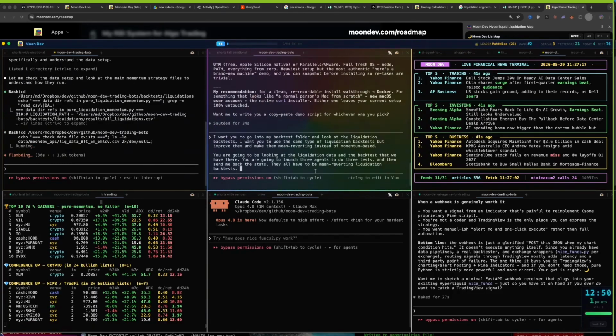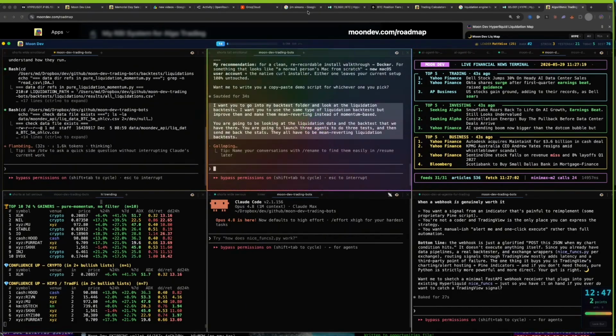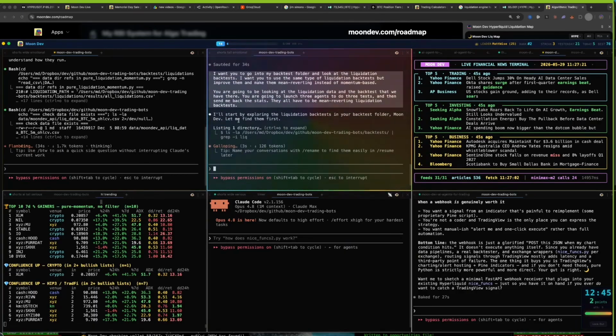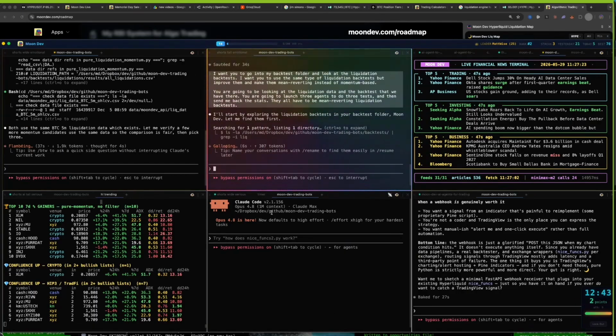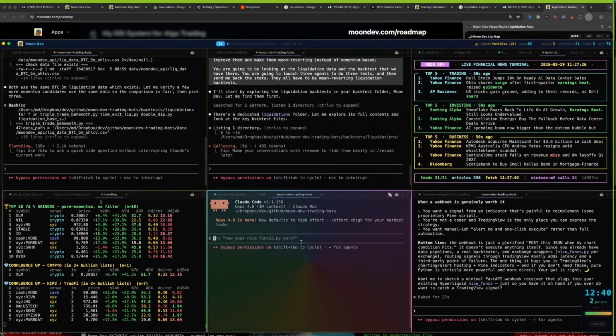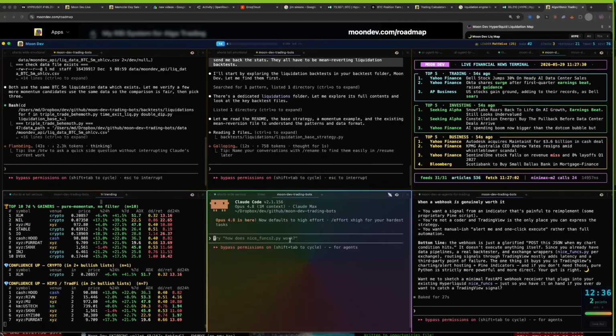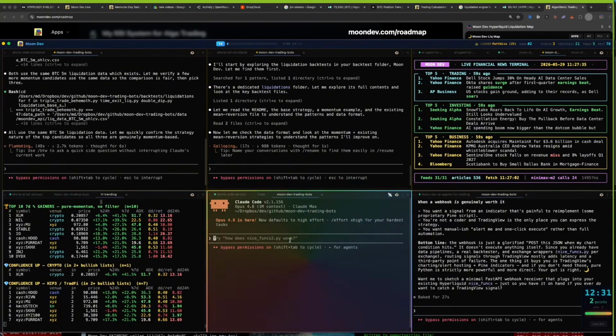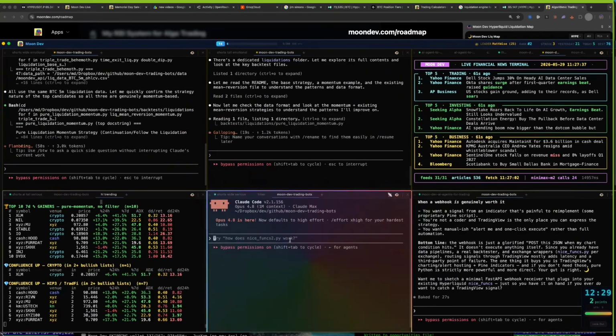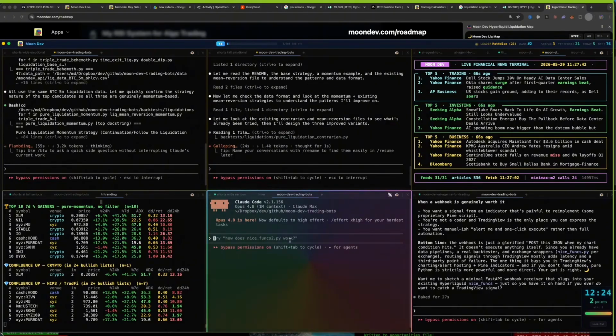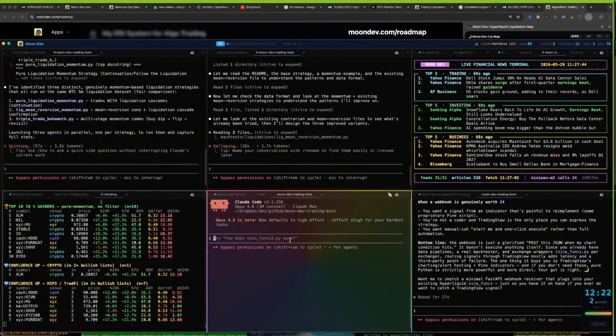Okay, so I have this GitHub that's full of multiple years of backtests and bots, and I've been working on it for a long time, and I just set 4.8 to go do that. I want you to go through my backtest folder here and just explore, launch 3 different agents to explore the backtests, see what stats you see there, and then have each agent do 3 new backtests with new ideas, and send me back the final stats of the best of them. I'm trying to find the absolute best possible.